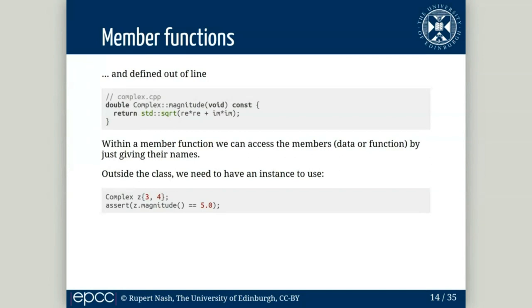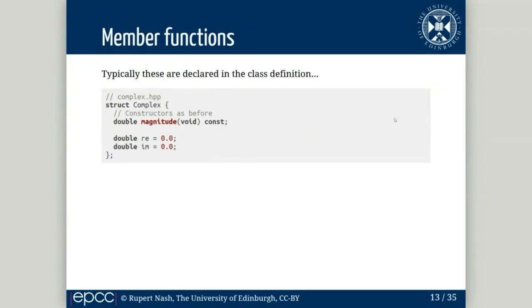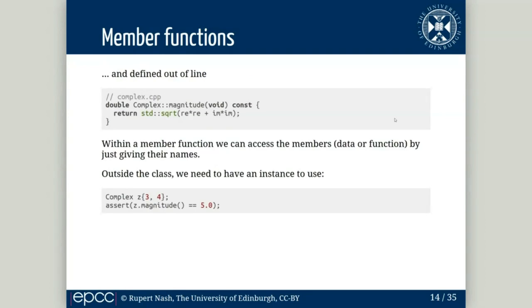But member functions can also be defined, as it says, out of line. So now you can see the comment, the double slashes there, that this is being defined in the main .cpp file rather than the header. And it's no longer part of the type definition. To actually define it separately like this, we have to use that namespace qualifier that we looked at earlier. In this case, that's complex colon colon. So when we say complex colon colon magnitude here, we're referring to the magnitude that's defined here. So this is how we do it out of line.